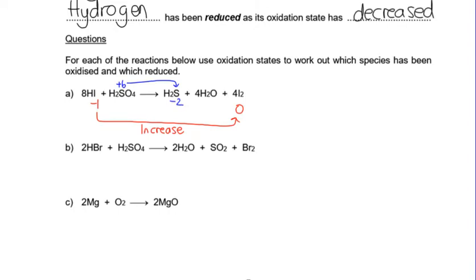Now I haven't put in all the numbers just to keep it tidy. You might have got in lots of different numbers. But what we can see is if we break it down to the ones that have changed, the iodide ions, the I minus, has gone up and increased.